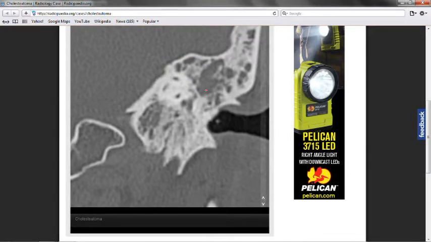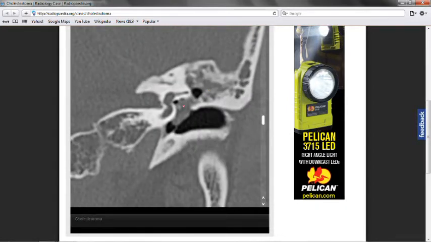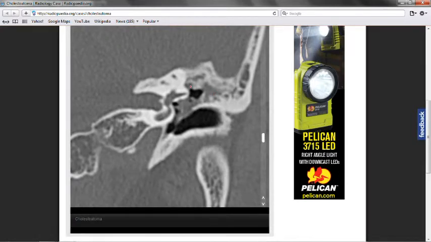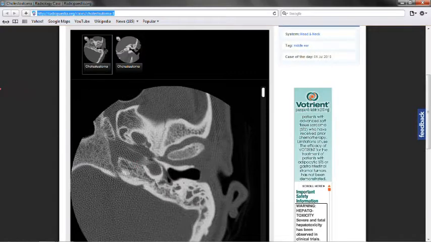So if we actually look at it in terms of an oblique scan, or not an oblique, but more a coronal/oblique, we see that we have this area here. And notice how we have this opening that is basically a communication between two areas of the mass. And that's typically what a cholesteatoma will look like. And notice how very small it is. They can have very significant impacts in patients' life simply because of what it does and what it destroys.